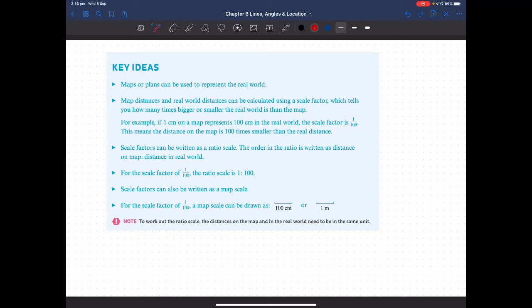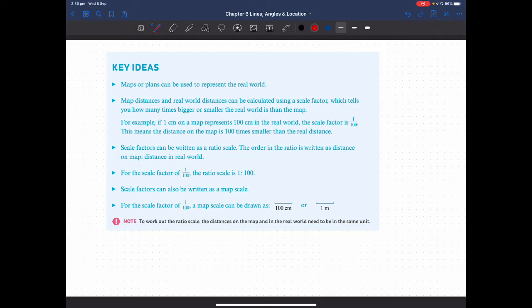In this exercise, we're looking at scales. When you look at maps or plans of things in the real world, you will see that they have scales. If you were going to draw a plan of our school, you obviously wouldn't draw it to a 1:1 scale, because what that would mean is your drawing would actually be the size of the physical school. You would use a scale to reduce the size of the drawing.